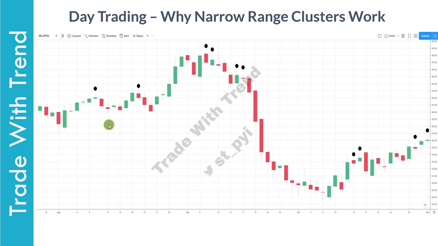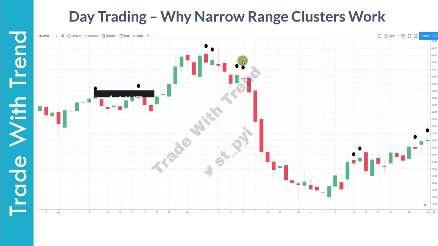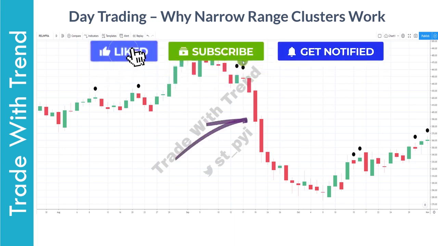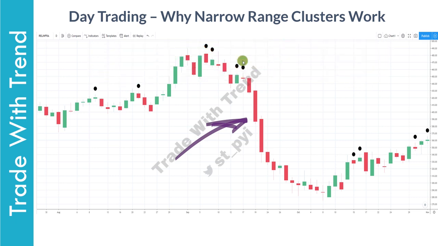The important thing, however, is to take note of whenever narrow range clusters form on a chart. When you spot clusters of narrow range candles, this represents volatility contraction over the last 7 to 9 candles. And this is naturally a much stronger signal than individual narrow range candles. Expansions usually are more reliable and momentum oriented after the formation of clusters. And in intraday trading, if you see, this is what a trader hopes for.